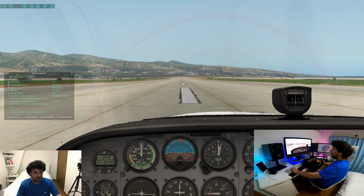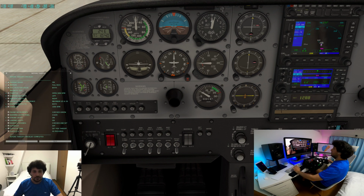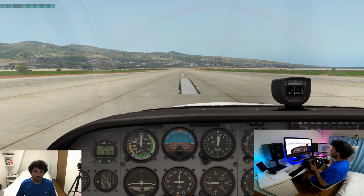Okay, so next. Normal takeoff checklist. Taxi lights off. Transponder mode altitude. Flaps 0, as required. Mixture full rich. Parking brake off. Ready for takeoff.